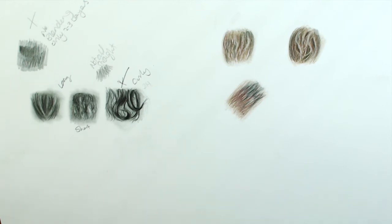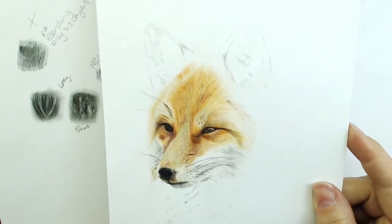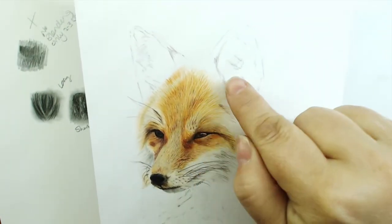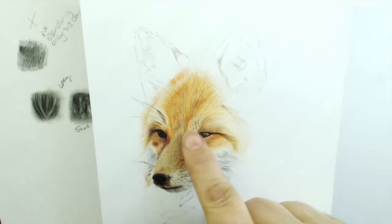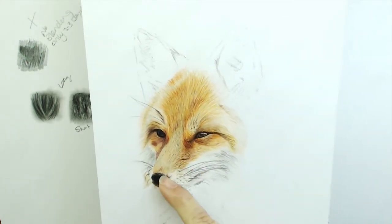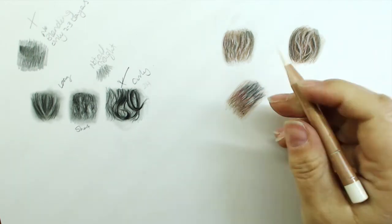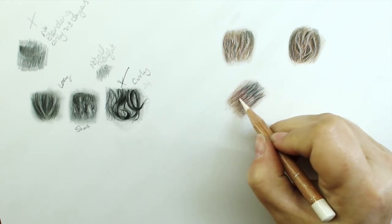Fur generally does not lay in the same way unless they've been to the groomers, and even then they're not perfect. So what I mean by going in the direction here, for example, we're going up and we're following the direction of the face and the curves of the natural fur, and all these little tiny dark patches in there is what's going to give you the natural look. Again, for people that are afraid to go too dark, if you don't, they won't look like shadows. It just doesn't look right.